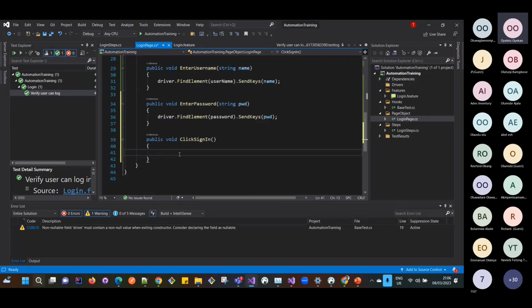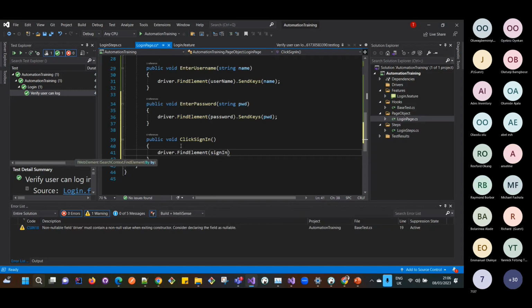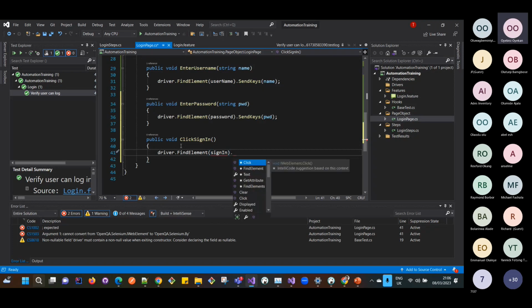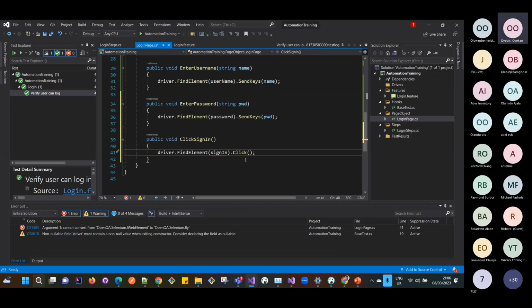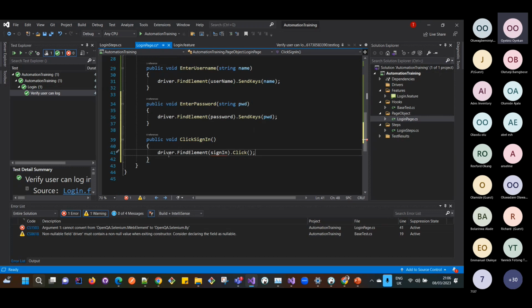So if I, let me just do driver.FindElement, sign in, dot click. I'll have an error because the way I wrote my element locator is different, so I can't use that method. That's why it's giving me this.